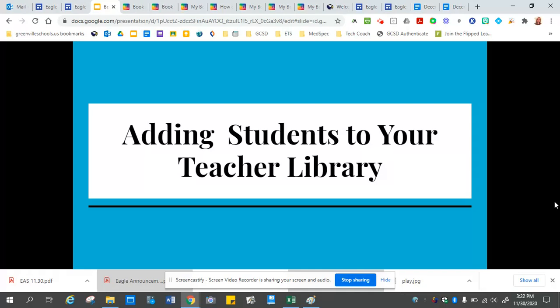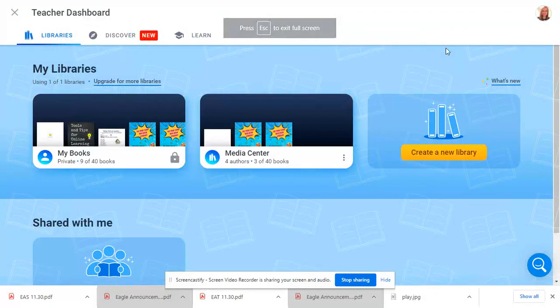I could share an ebook to help them learn about a certain part of my content area or for a certain unit or lesson. And I also have a library that I created called Media Center. So how would I share that library with my students so that they can begin creating their own ebooks? Let's take a look at that really quickly.